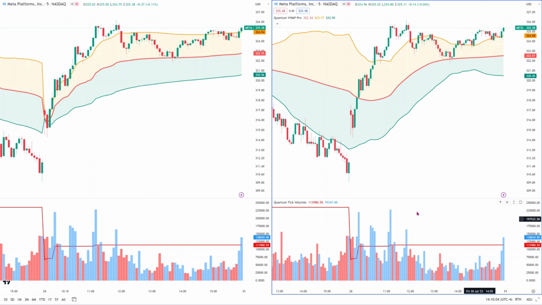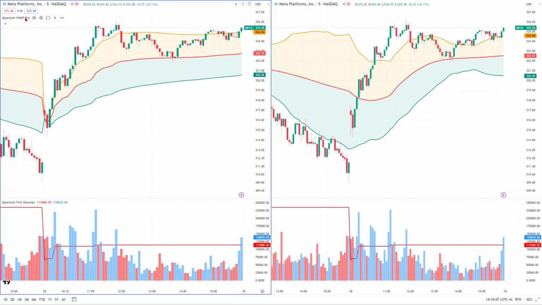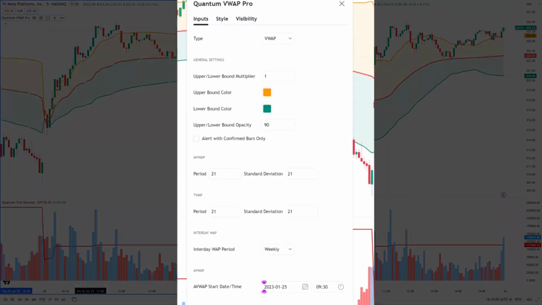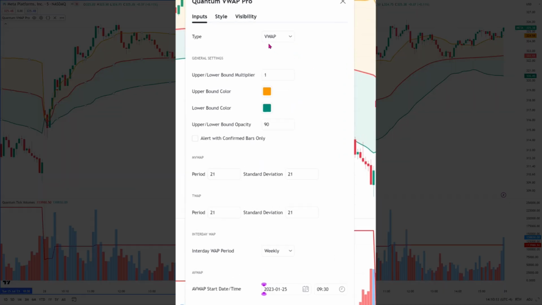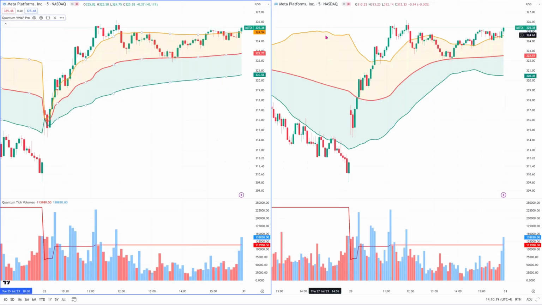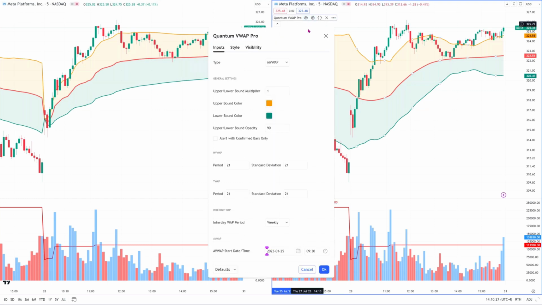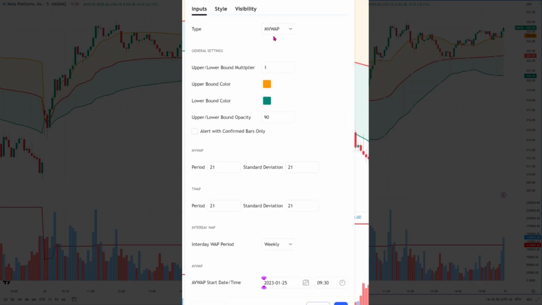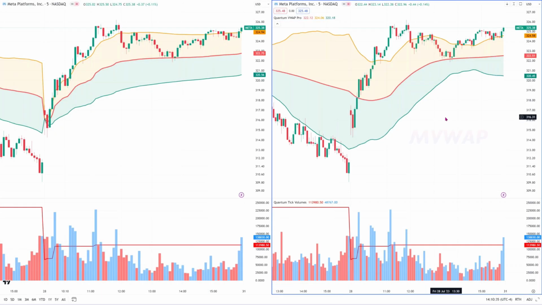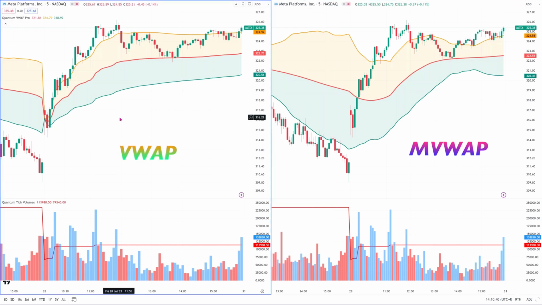On the left-hand side, you just click to activate the screen. If I click on the settings, you can see that we are on the VWAP indicator on that side. So that's one version. And in addition to that, I've also changed this to just regular hours, just for clarity. On the right-hand side, if we do the same thing, click on that, and here you can see we're on the MVWAP. So what we're doing in this video is we are comparing the MVWAP on the right-hand side to the VWAP on the left-hand side.